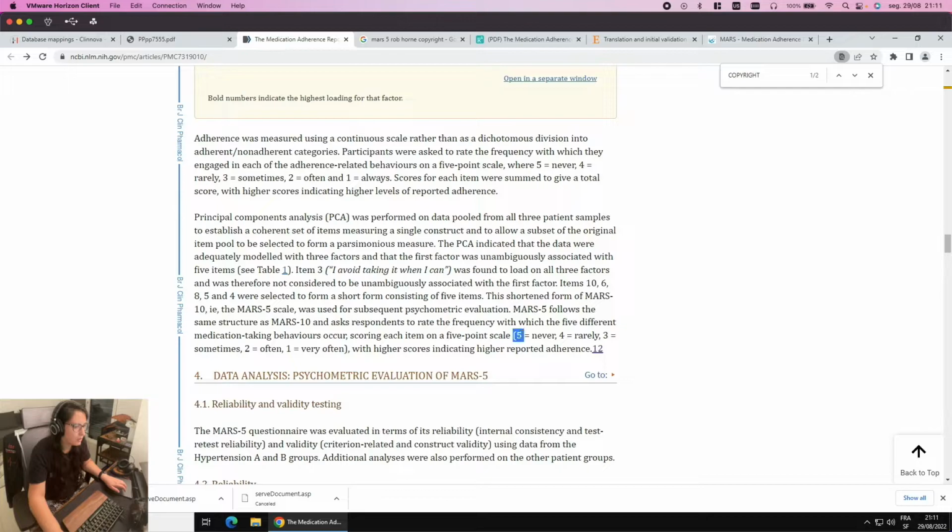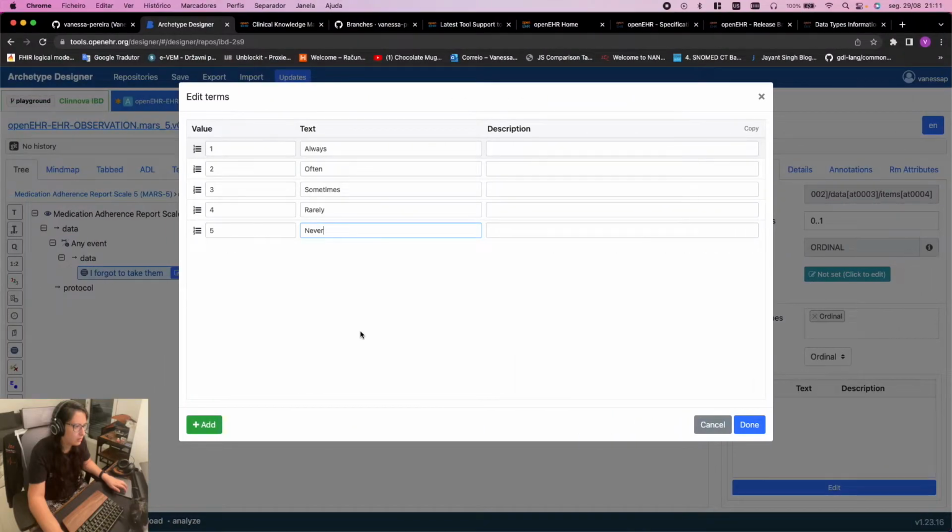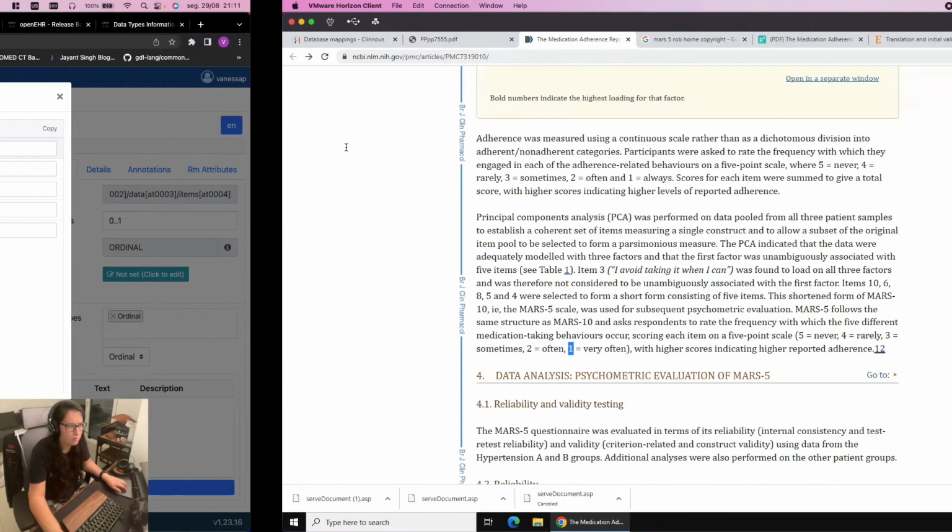So 5 is never and 1 is very often. Although here we don't have very often, we have always.